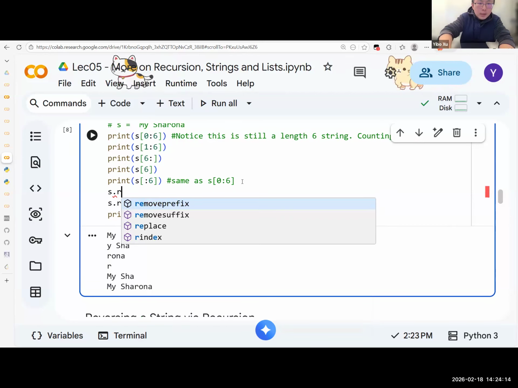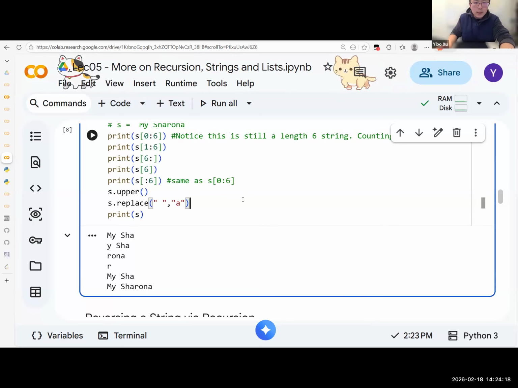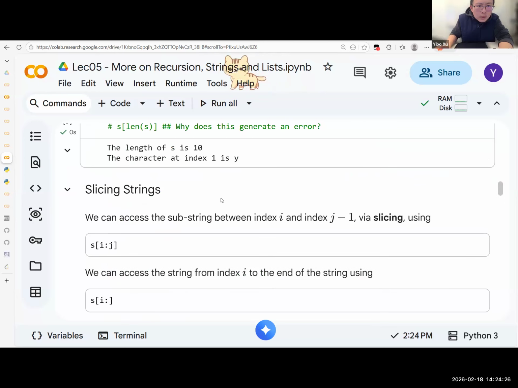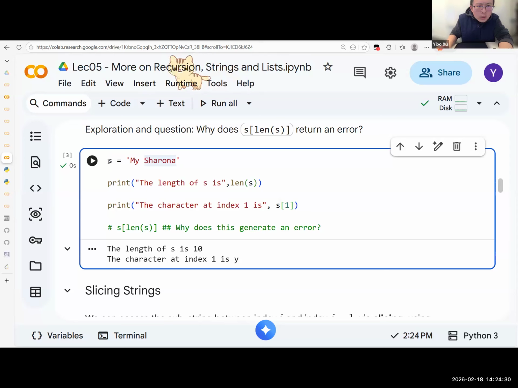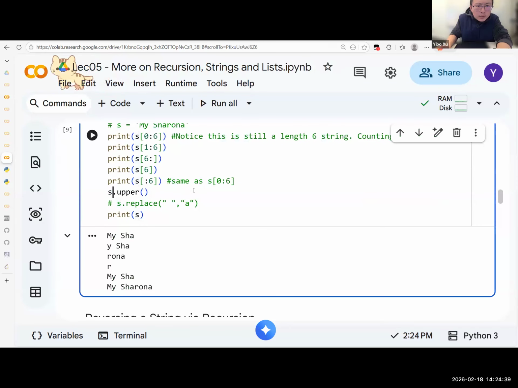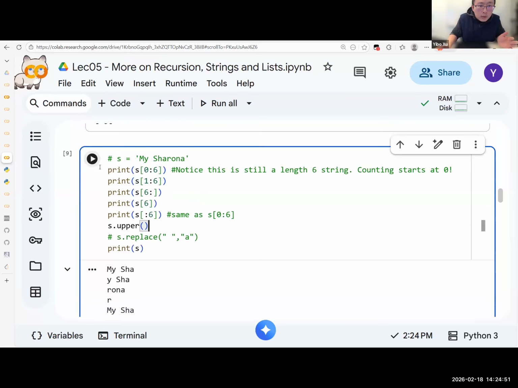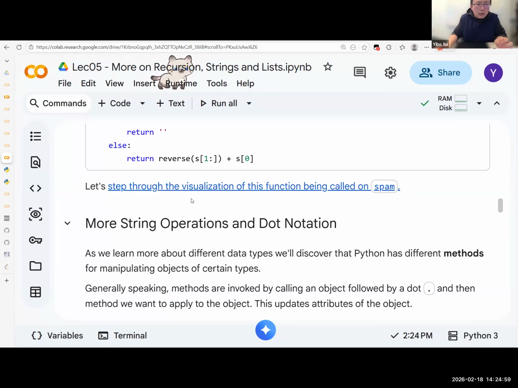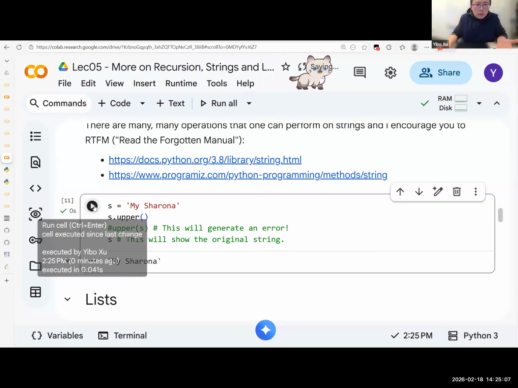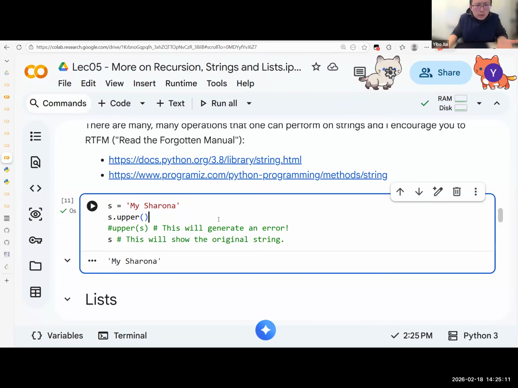So s.upper. So let's try that. What would happen is that, wait. Are you calling s somewhere again? What? Yeah, let me copy that. I don't think I did something unexpected, but what? Upper. I didn't spell it wrong. Print s and, weird. There's probably something wrong with the function.